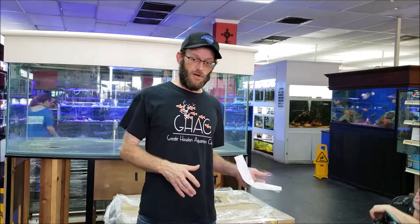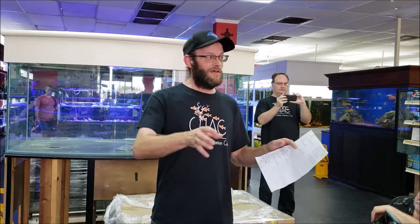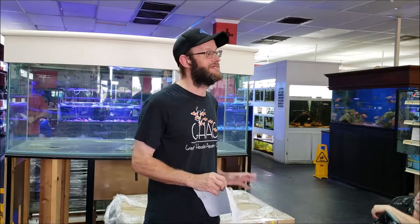Live rock basically is caught off the reef, pulled in, and nobody wants to ship it wet. I'm not certain if you've ever held wet rock, but wet rock weighs a lot more than dry rock. So they dry it. Well, a lot of those critters die. It turns out that a lot of those critters need water. Some of them can make it, but most of them need water. So when the stores get it in, it's been on a boat from Fiji sitting in the sun baking. This is some pretty rank stuff, and it's pretty dead.